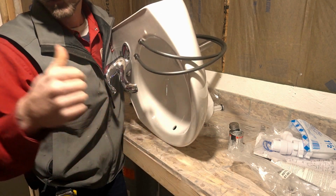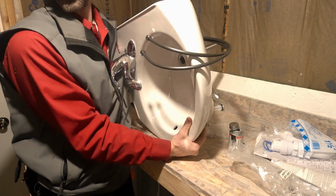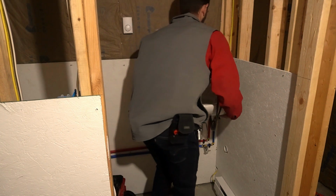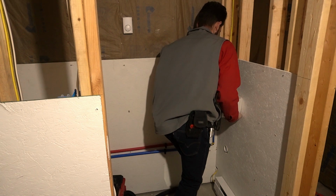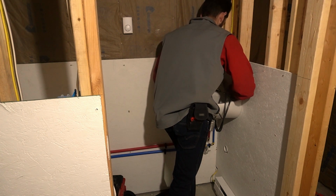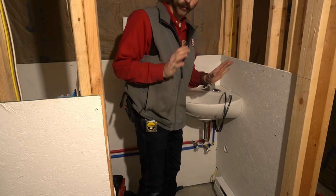So what I'm gonna do, swing back around, set this sink back away. Or in place. In place, not away. That is just real light taps. It will set into place, and once we put the caulking on it, it won't go nowhere.